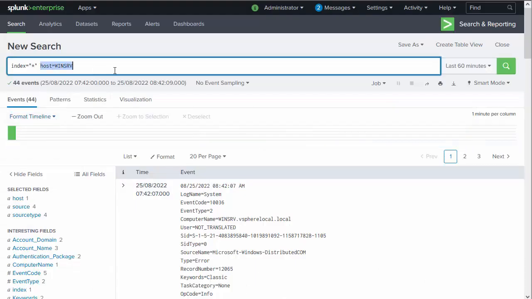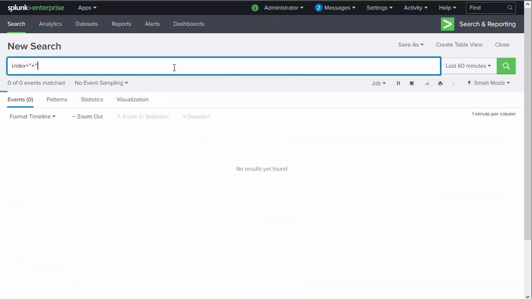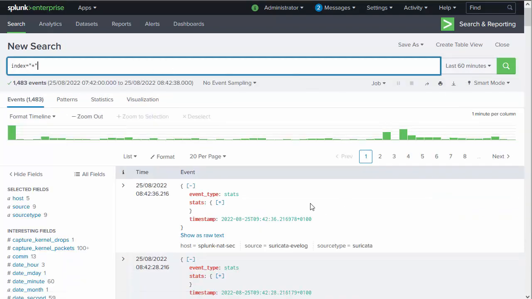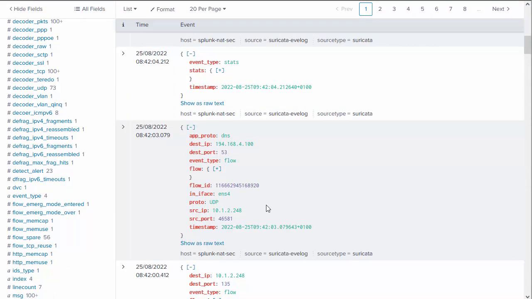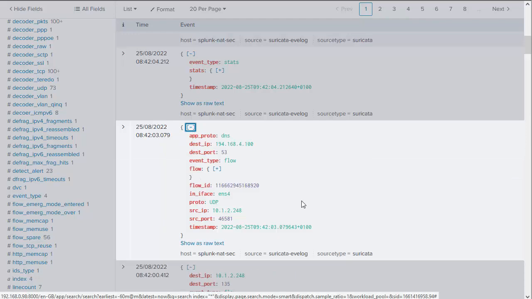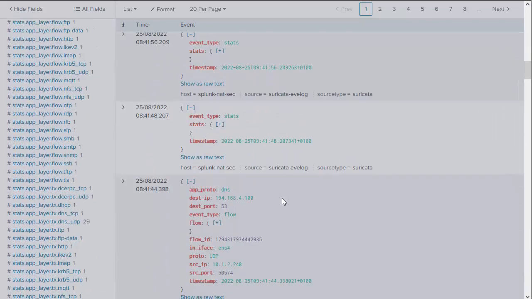If we just do a search for all in the last 60 minutes, this is the Suricata data. It comes through formatted as well, so you can sort of search for it more.